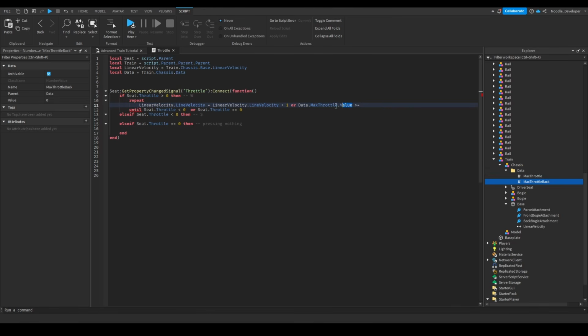Now if I did it the wrong way, if linear velocity.line velocity is bigger or equal to the max throttle.